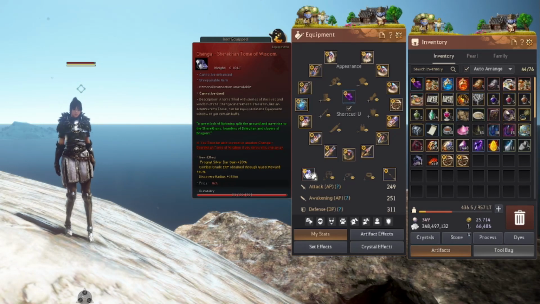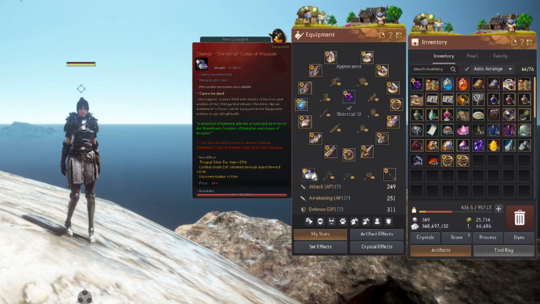Now the next thing we need to talk about is the Chenga Tome. This is worth getting because it gives you an additional 30% XP from quests if that is a route you want to go. I personally invested about 30 minutes to 45 minutes to do the quest line, and I've been using it on every character since. So I think it's 100% worth getting this, but you don't need it in order to level up.